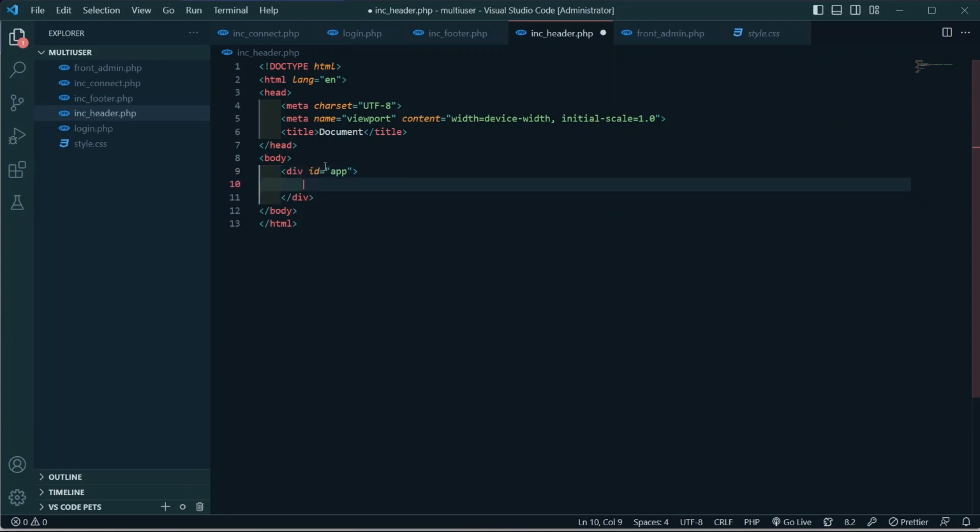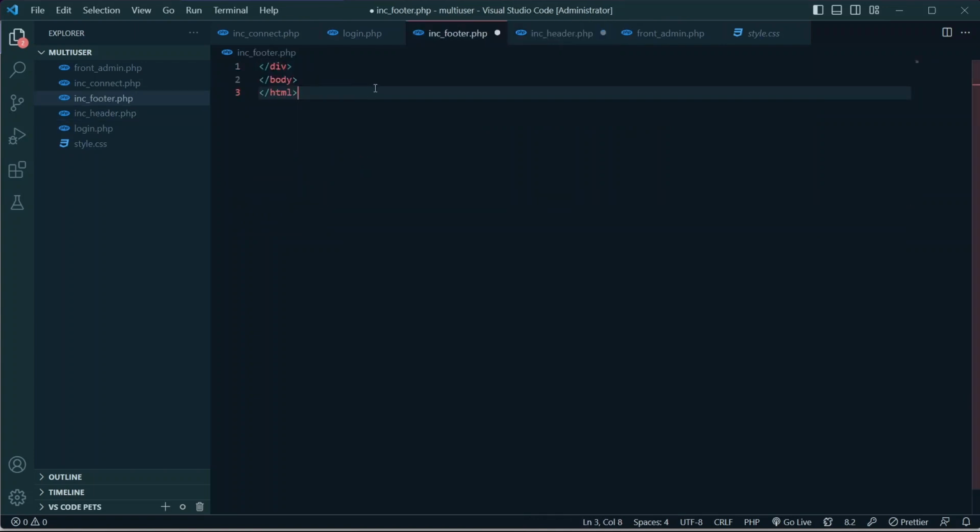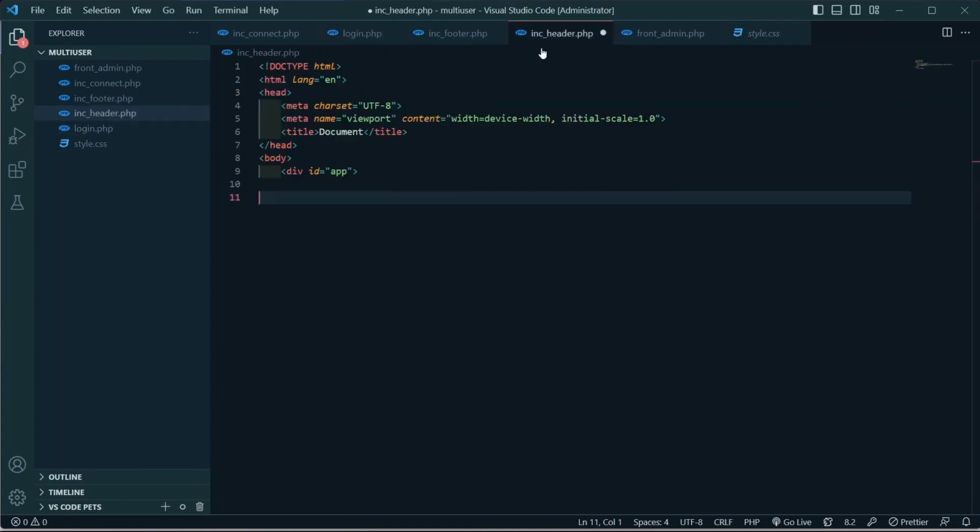It will create div automatically, and then we're gonna separate this section from here, the closing div to inc footer, and then the doc type HTML until this opening div in inc header. So just cut and paste it here, then hit save. Also for the inc header, hit save.